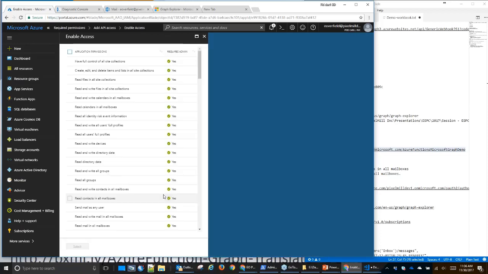Perfect. So now I have access to Graph. I like it. I now need to tell this application, hey, these are the aspects of Graph that I want to have access to, because as of now, it doesn't have access to anything. This is a really good thing, by the way. The fact that when you create a registration that can use Graph, it doesn't have access to everything. So you can have multiple Azure Active Directory applications, that each has their own restricted access.